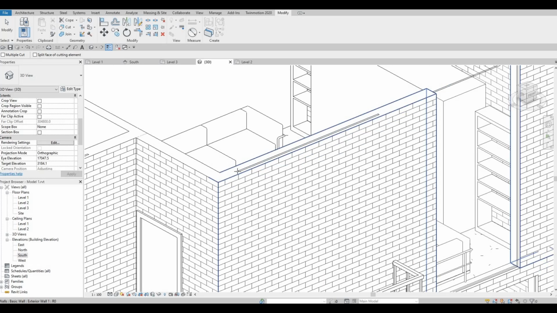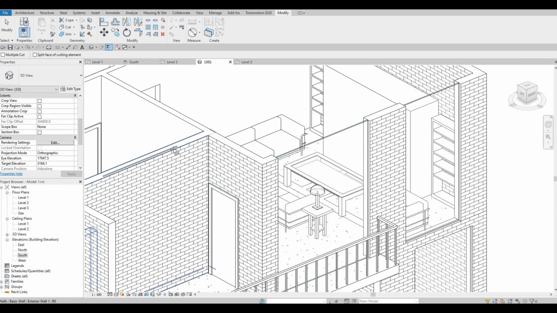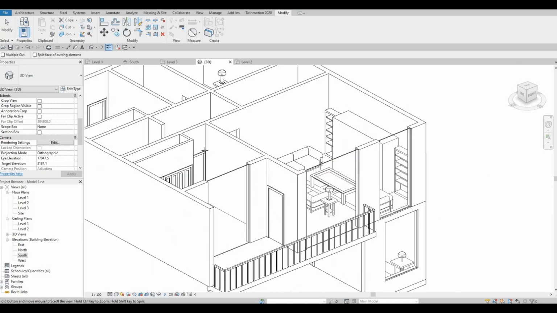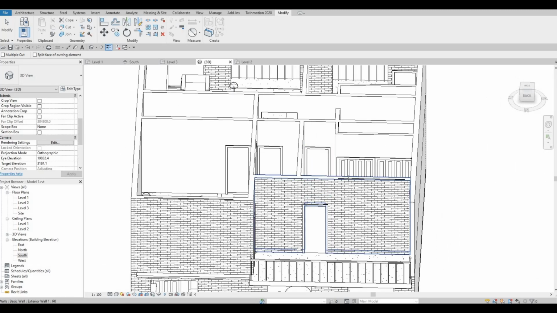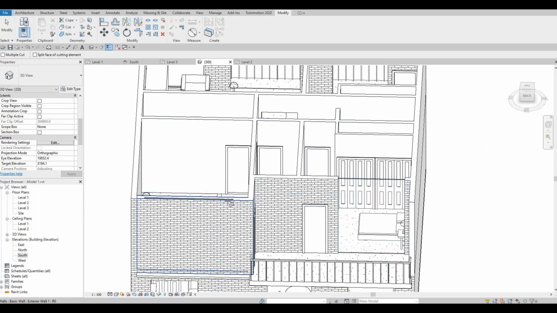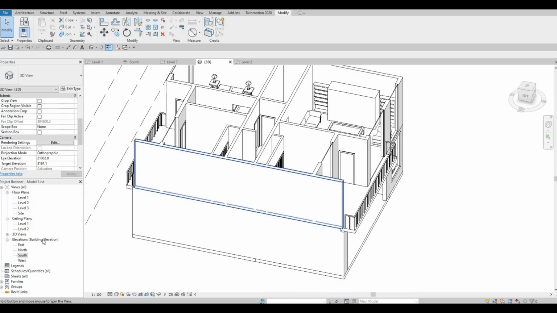If we zoom in, the curtain wall will be visible like this. But you need to click on the wall first and then curtain wall to cut. Wall and then curtain wall. So we're good with this.